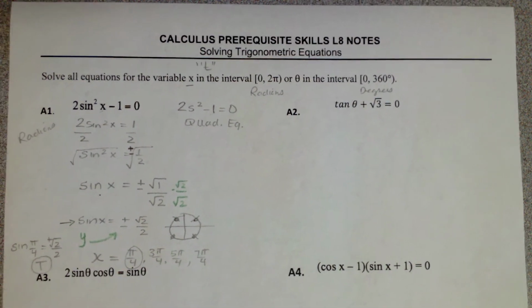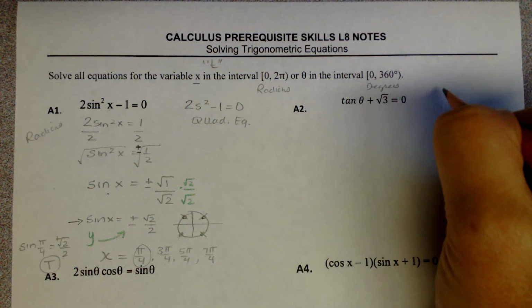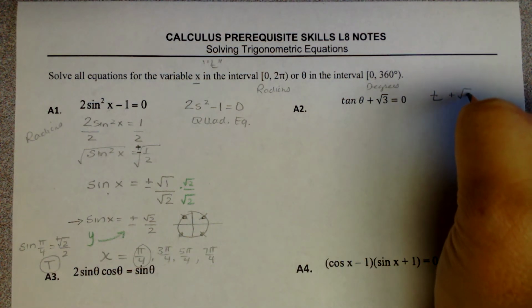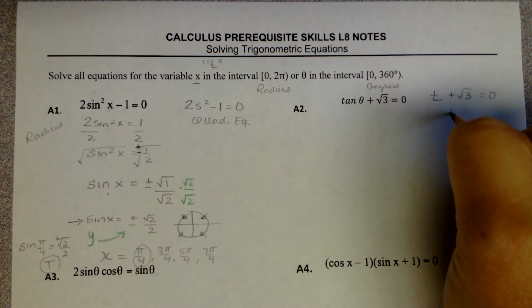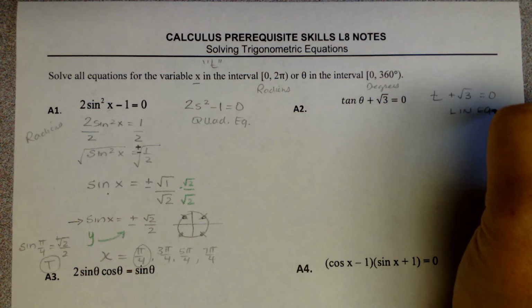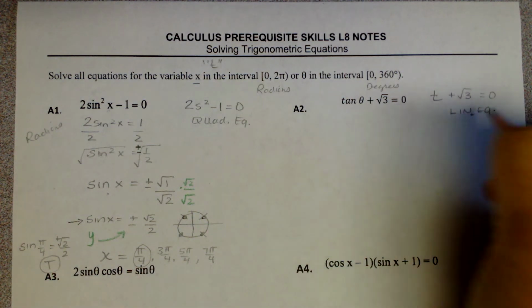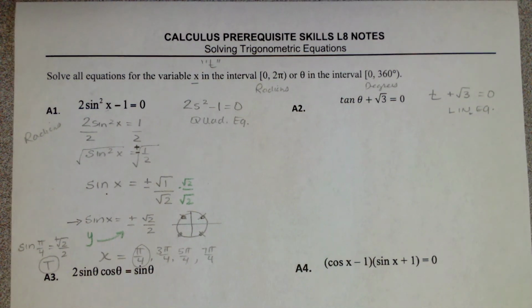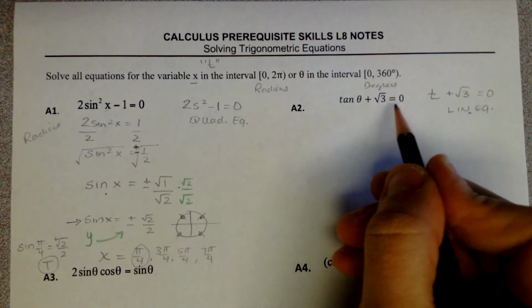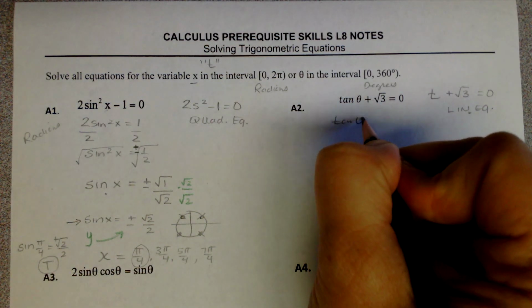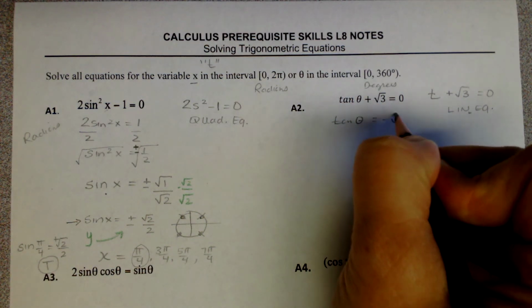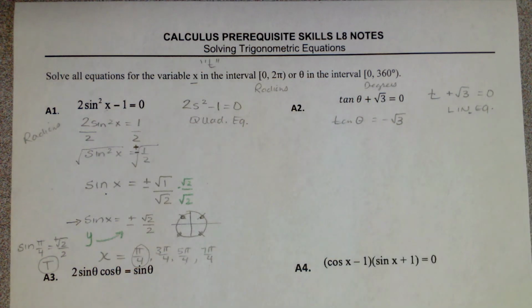If we move to example 2 on the right-hand side, and we get rid of our trig, we get tangent plus root 3 equals 0. This is an example of a linear equation. Linear equations are found by isolating just the linear term. So we can do the same thing here. Tangent of theta is equal to negative root 3. This is where the video really helps in order to hear the thought process that you should have.